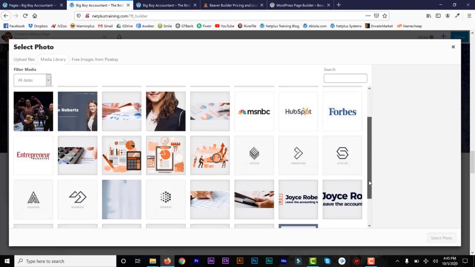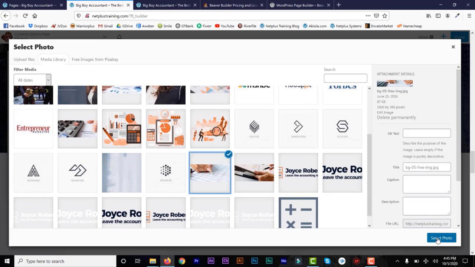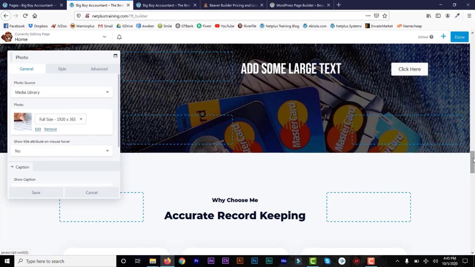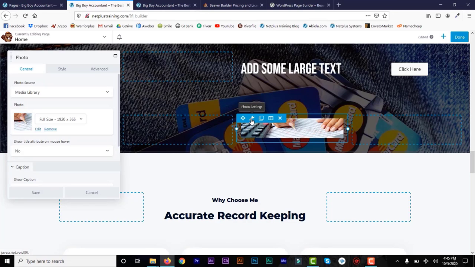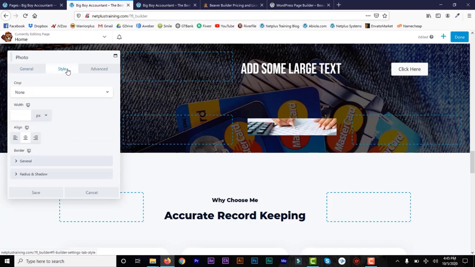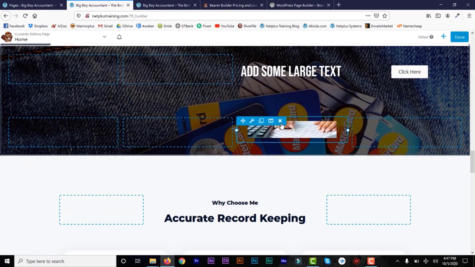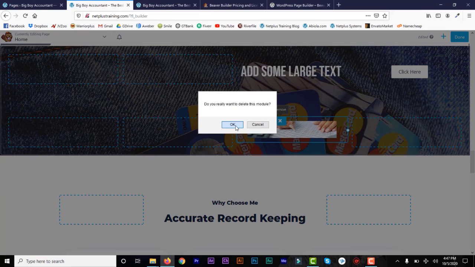Let me find an image to use. Let's click on this. Okay, that's a very large image. It probably won't work there. You can see 1920 by. So let's choose a medium. This won't work. So probably choose a more square image. So let's remove that. That won't work.